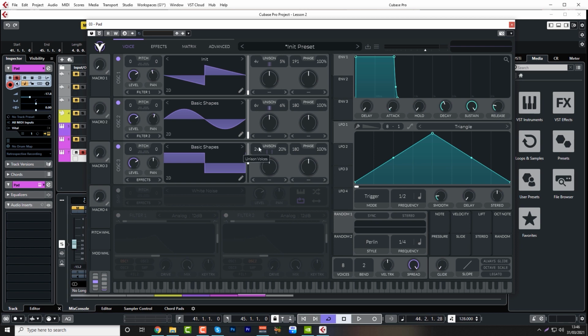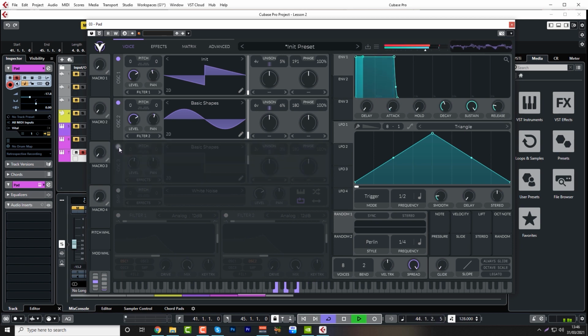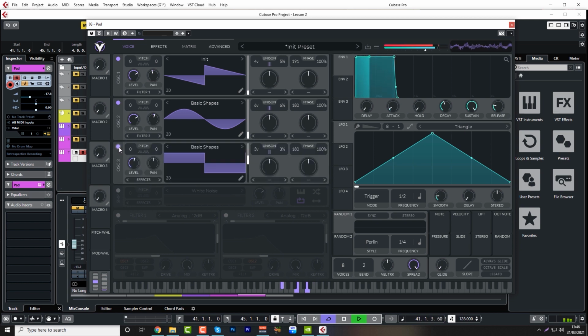Something like that. Let's add a couple of voices. Detune. Just reduce the volume of this one, it's a bit overpowering. But again, adding a nice amount of thickness to the sound. We'll leave that one panned in the middle.